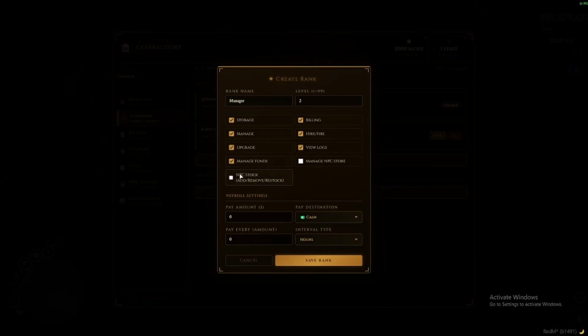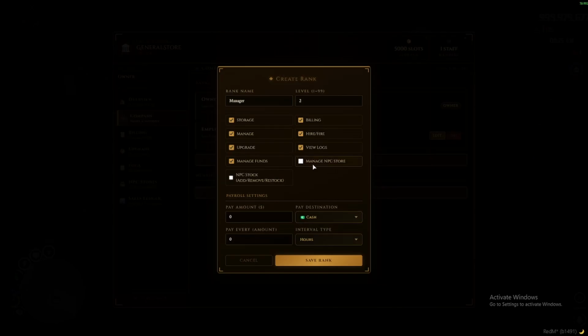If you're not using CRV banking, manage funds will give them full access to funds, which will be listed as another tab here that is called funds, and will work essentially as the bank does, where you withdraw and deposit funds, but it's all within the business menu here. I will show you how that works at the end of the video, how this whole script works without CRV banking.